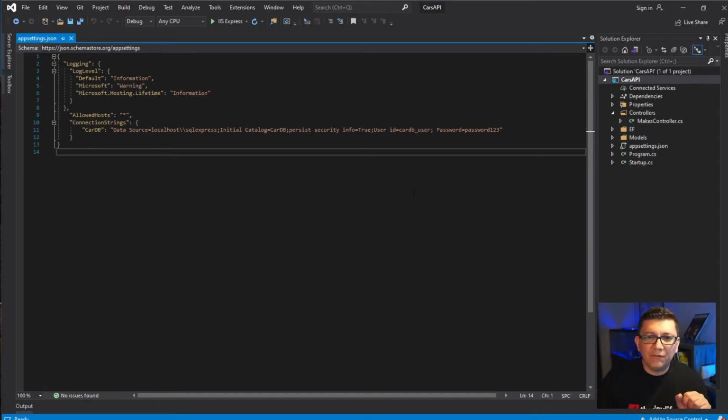So this is what the final product looks like. And this is the connection string that I created for the web API. I created a user specifically just to be used by the API called CarDB. But I'm gonna circle back a little bit and create a new user so we could generate a connection string from scratch. So let's go ahead and open SSMS.